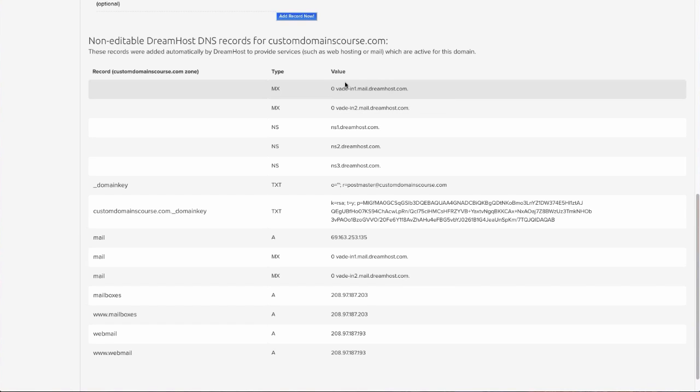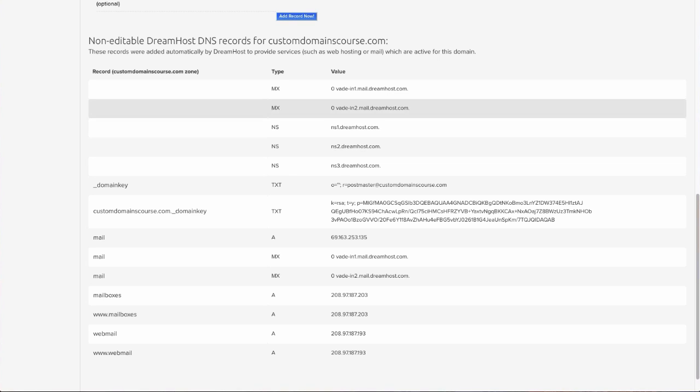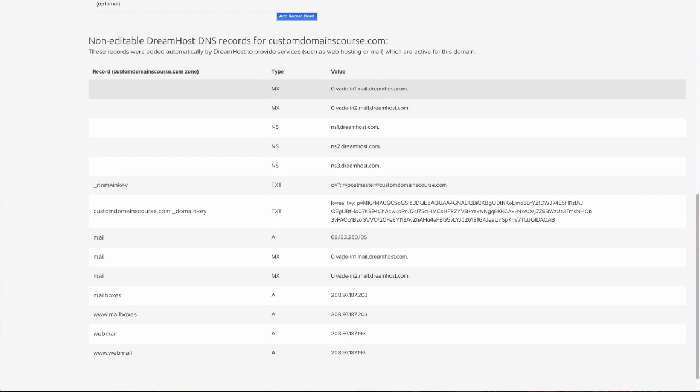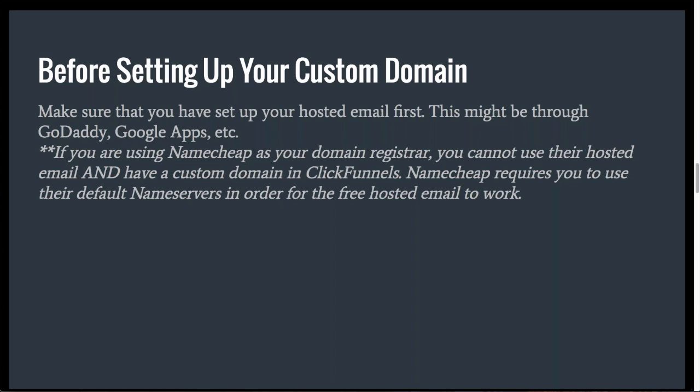Well, when you set up your hosted email, the system should create these automatically for you. Okay, good. So I don't have to do that manually. No, but what I was saying is if you set up your domain in Cloudflare first before setting up your email, you would have to go in and recreate these, copy and paste these into Cloudflare. Yeah, so if you're like me, folks, don't do that. Do this first. So first step, set up your hosted email.